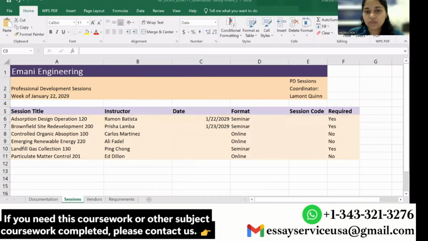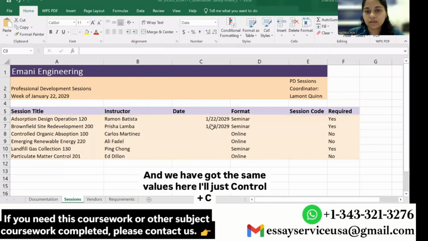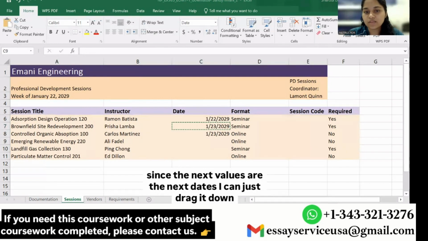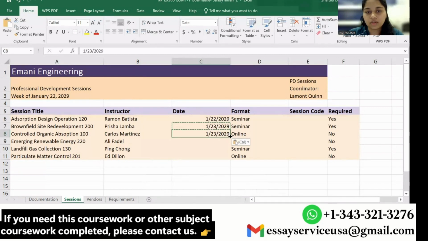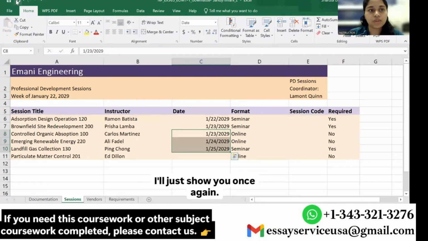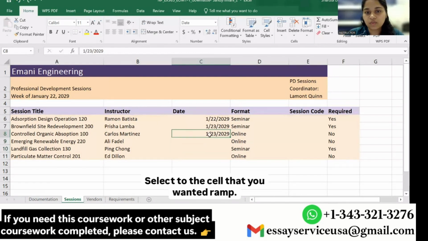Now the first one is 1/23/2029. And we've got the same values here. I'll just Ctrl+C. Since the next values are the next dates, I can just drag it down 23 and 24. I'll just show you once again. Select the cell that you want to drag.